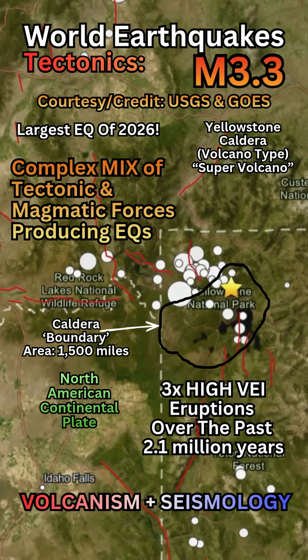So this is a beautiful mix of volcanism and seismology in the US, and we have this history of the caldera. You have these 2 domes on the surface of Yellowstone, and underneath you have this ginormous magma plume which stretches all the way down to around 440 miles below the Earth's surface. Quite incredible. Now, these earthquakes are going to continue and perhaps swarm, which they usually do in this region, because of how they form through the magma pushing through, and you get multiple earthquakes in the same time and space, called a swarm.